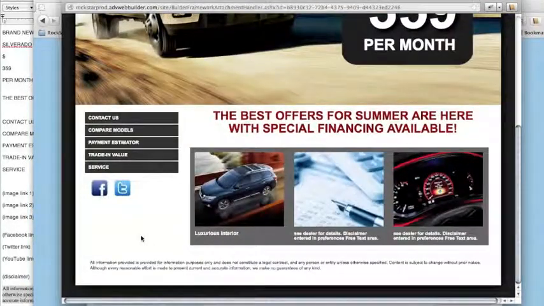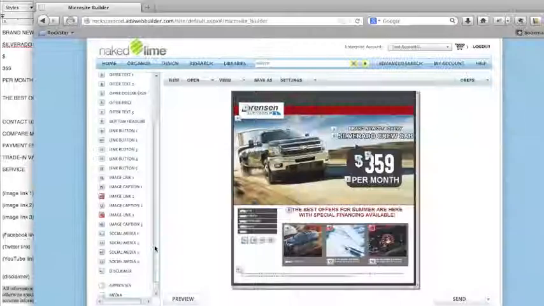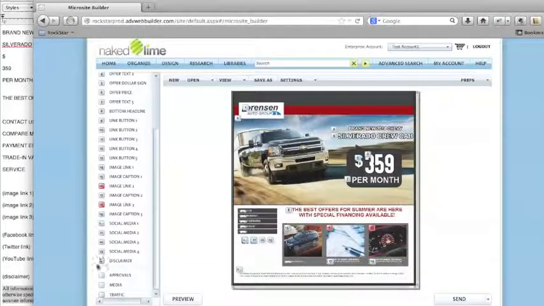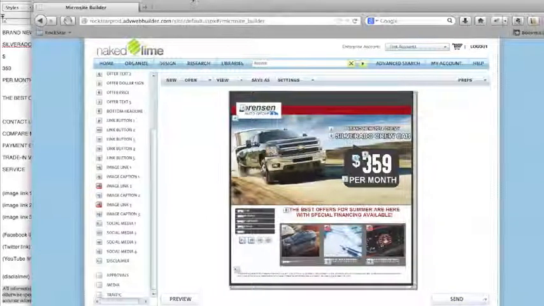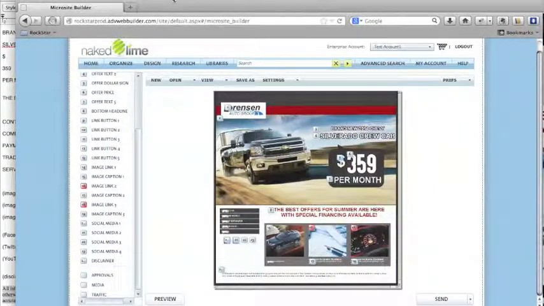Also, there's one other type of microsite that has a contact form at the bottom, and this one doesn't, so I couldn't show you that, but that will have another step at the bottom that's called contact. And what you do is when you click on that, you basically just choose your dealership out of a list of dealerships and then click next, and it will take care of the rest for you. So that's all there is to making a microsite, one of the new Microsite HD templates in the pick and click system. Thanks.